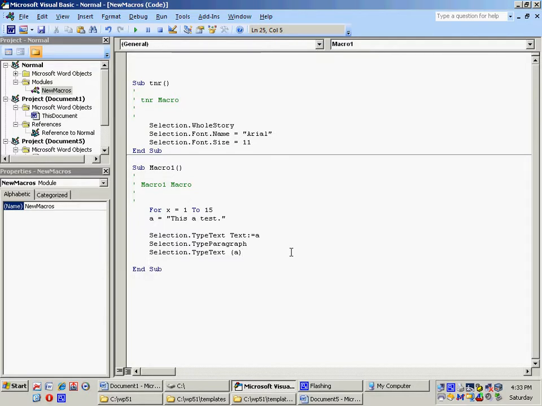What that does is creates the variable x, and I could have used any letter, just like I could have used any letter or sequence of letters for this variable. It's just a variable like A is. But in this case, it's a numeric variable, and x is going to be 1 until it hits this command called next x. Then it's going to go back and repeat this command, and it's going to be 2, and when it gets to 15, it's going to stop executing. So watch. I'll go back to this document, and I'll hit Alt-Shift-A, and I get a whole bunch of "this is a test."